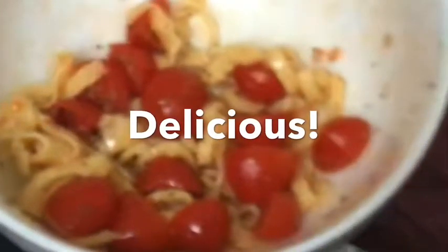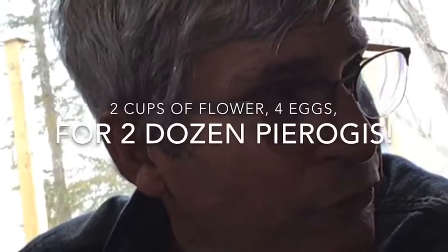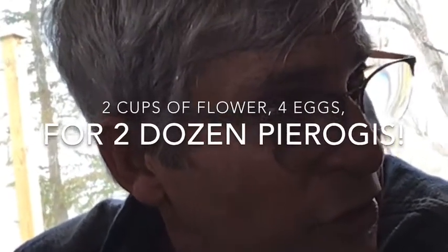Look at this pasta DJ just made - from scratch! Unbelievable. It's Ronnie's pasta by DJ. We made our pierogies but he made the pasta on the same dough. You save money - how much did that cost? We made two cups of flour, two dozen pierogies, and a bowl of fresh pasta for about two dollars - four eggs and two cups of flour - and we got enough meals for three or four days.